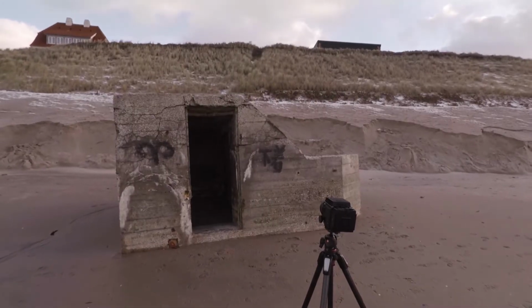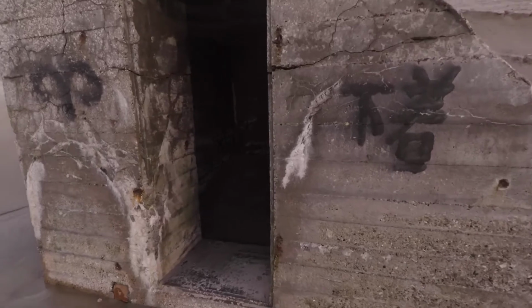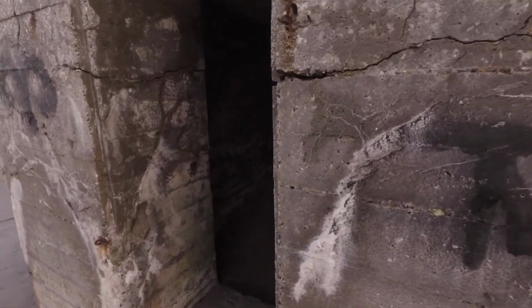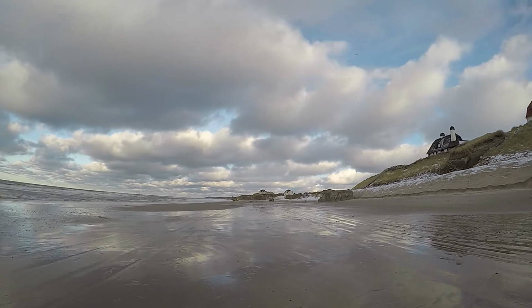So, I think if not for the graffiti, this Second World War bunker would be a really good addition to my exposure. I think it would be a really good contrast between the current times, these nice houses on the shore, and the Second World War bunker. But yep, need to look for the composition.